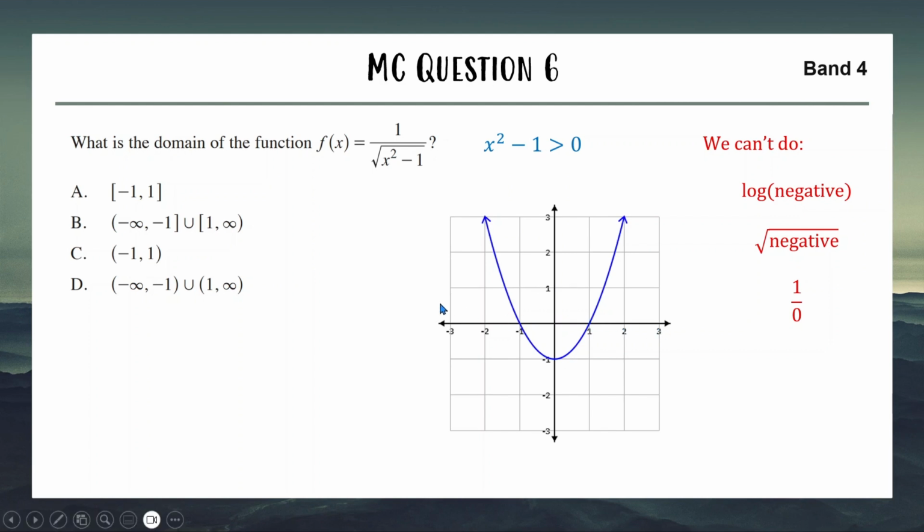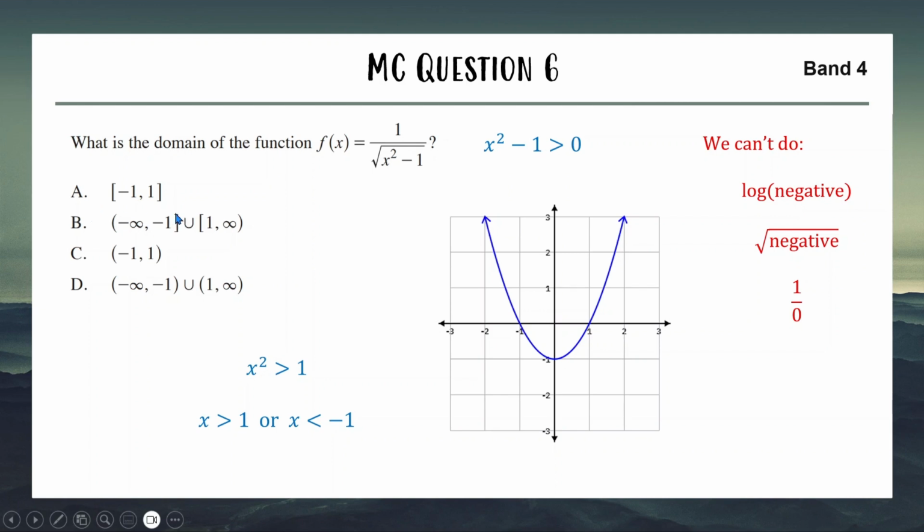Or if you prefer an algebraic approach, you can add the 1 across in the inequality. And now you can say, if I'm squaring something and getting an answer bigger than 1, either I'm squaring a number that's bigger than 1 or I'm squaring a number that's less than negative 1, which then goes back to being positive. So either graphically or algebraically, we figure out that x needs to be above 1 or below negative 1. B and D are both trying to say that using interval notation.